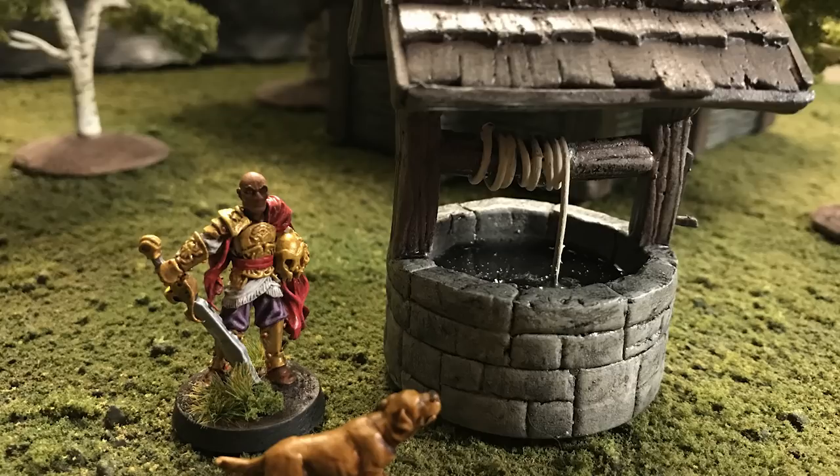There you have it guys — proof positive that you can build cool terrain pieces on a time crunch. It's not that hard. I hope you've pulled some techniques from this video, but more importantly I hope it inspires you to sit down and build without being intimidated by time constraints. The reason I can accomplish these speed builds is because I combine good techniques with the right tools and equipment — you need all three to make things look awesome really fast. If you want to pick up any of the tools and supplies I use, head over to blackmagiccraft.ca — there you'll find my Amazon affiliate store where you can buy everything I recommend.